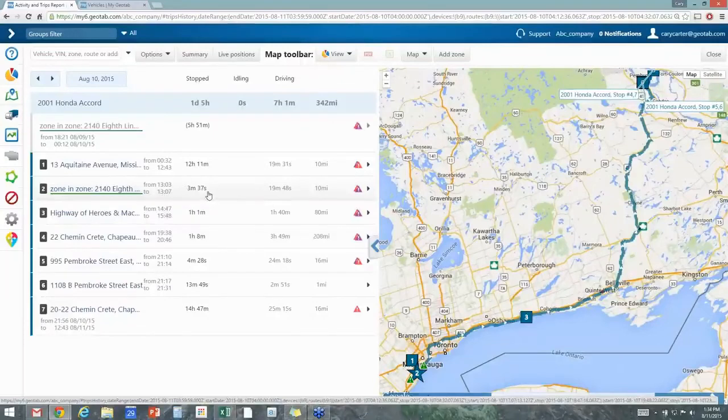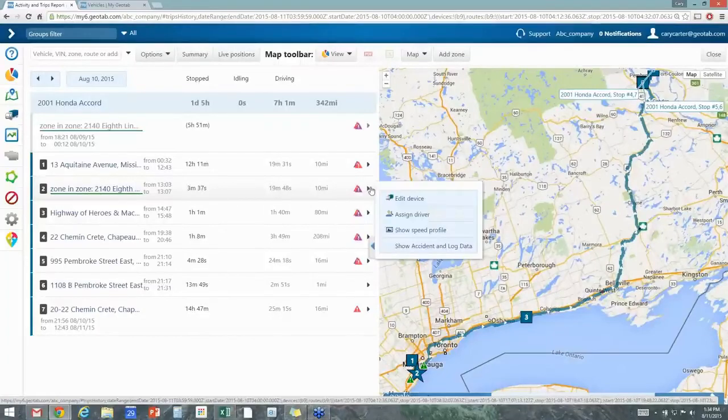Okay, I was stopped for 3 minutes and 37 seconds. Okay, there was no idling. It would show me right here if there was any trip idling. The driving time that existed to get there, 19 minutes and 48 seconds. How many miles it was. And then this little arrow right here will actually allow me to do some more information with the vehicle. If I just click on that, it will actually take me in, allow me to go back and see my vehicle screen. Remember my vehicle edit, it will take me in there, so I can click and get to it from there.